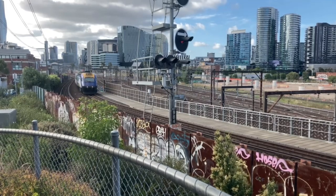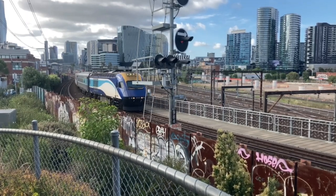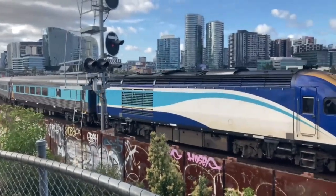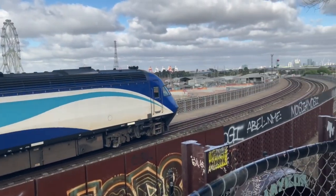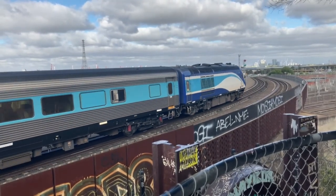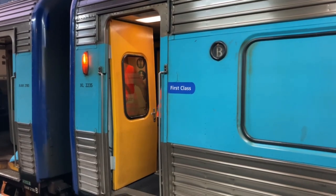The XPT, entering service in 1982 on the Sydney to Dubbo runs, has been the backbone of long distance New South Wales train link services, running from Sydney to places like Brisbane, Melbourne and Dubbo, with services along those lines and on the North Coast line to Casino and Grafton. Built by Comeng and ABB Transportation, these have been the backbone of New South Wales train link services since the 1980s. Today we're travelling in first class.